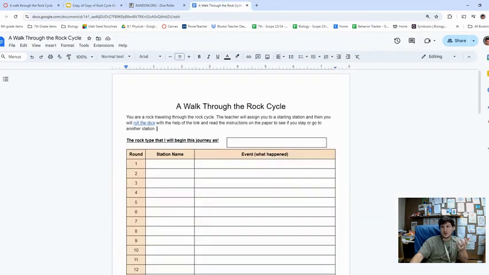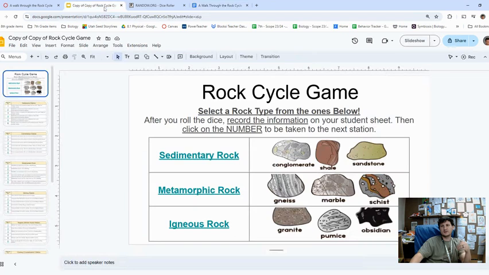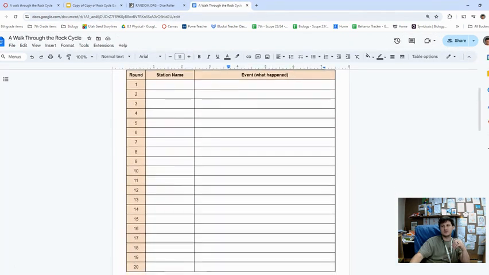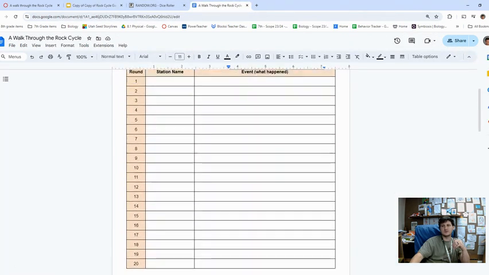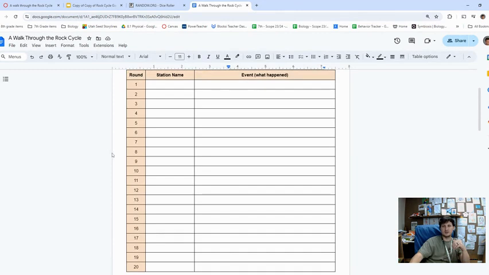For my example, I'm going to start as an igneous rock. You, of course, can choose whichever you would like. Simply put, we are going to track our journey through the rock cycle. There are going to be 20 rounds to successfully complete our journey.